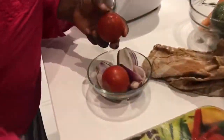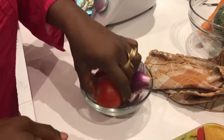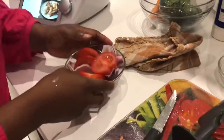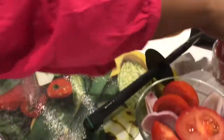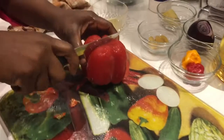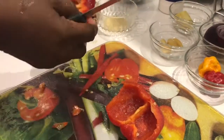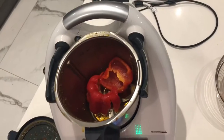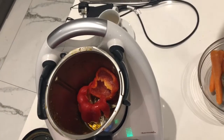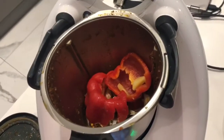Half an onion and 2 fresh tomatoes here. We'll chop that when we are about to start. And now I'm just going to chop. We will need pepper, 1 sweet pepper, straight into my Thermomix. We've got 4 garlic cloves, and that is going into the Thermomix. A little bit of ginger. We put that in. 1 piece of onion.